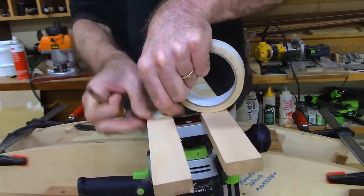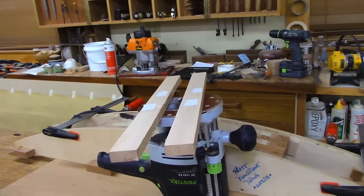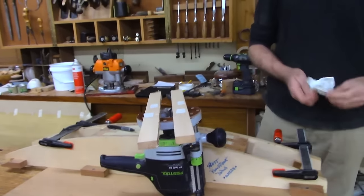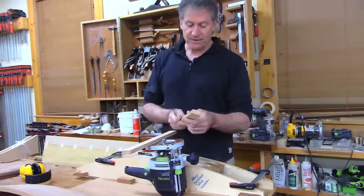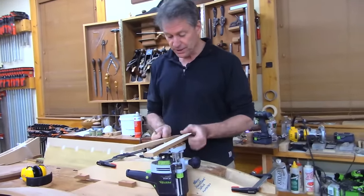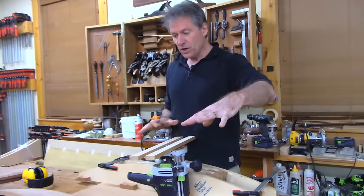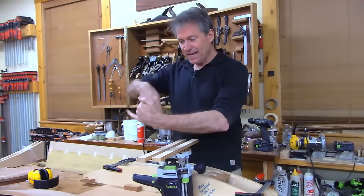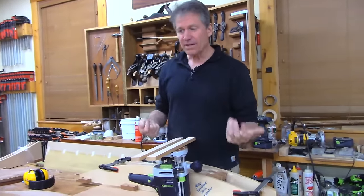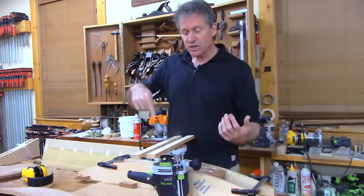While you're doing this, what are your tips on controlling the router when you cut the cross grain on a round tabletop without tearing the wood? Ooh, good question. Sometimes when you're on a round tabletop and you've got to route the edge, what this question is referring to is on two quadrants, the router bit is going to be spinning into the grain of the top, and there's really no way of going around that. So that router bit is going to be spinning that way.